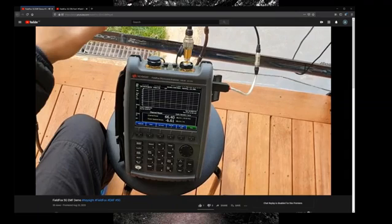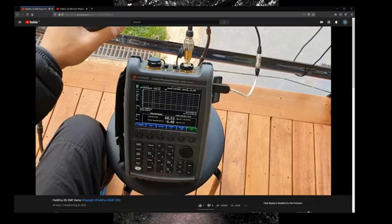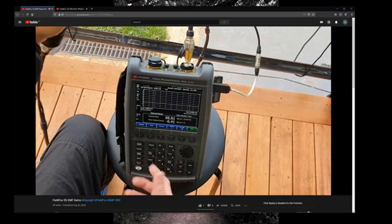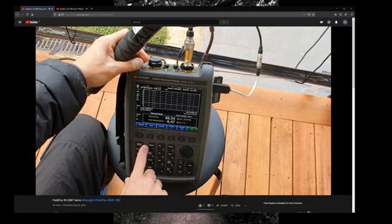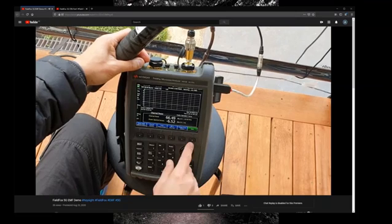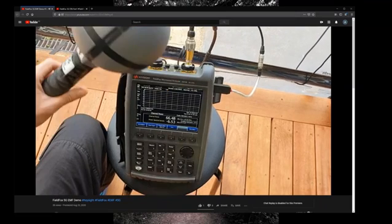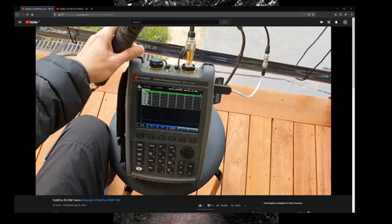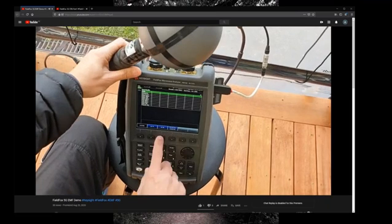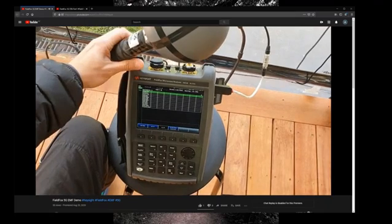But unfortunately, at the corner of that deck, I couldn't get anything out, so I have to move myself to another side of the house where I know the 5G signal is available. Before that, I also tried to do OTA measurements, but I can tell you that I couldn't get anything at the deck.